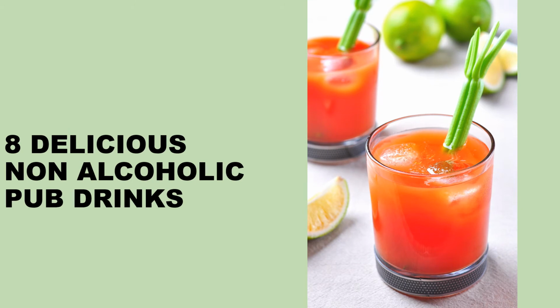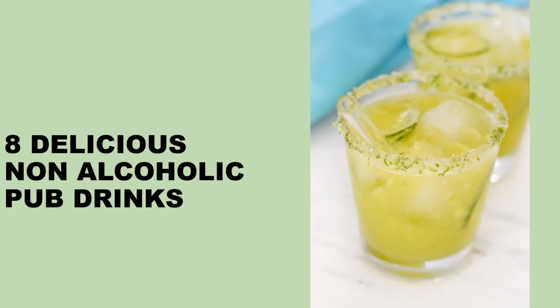The Virgin Mary. It is a Bloody Mary without alcohol. Next is the lemonade with salt rim.